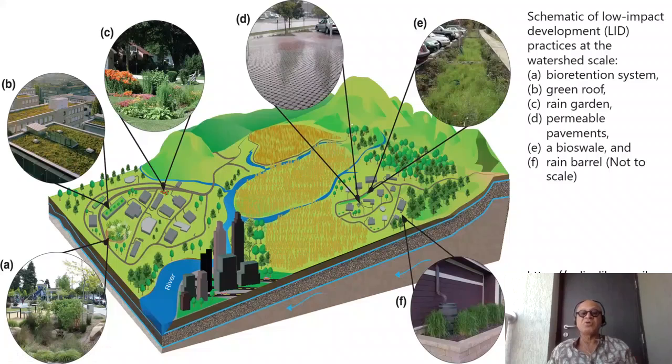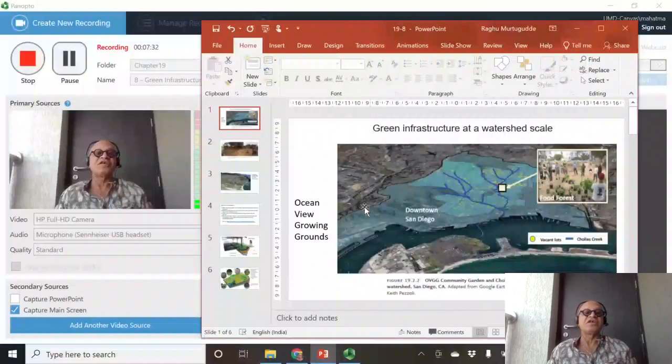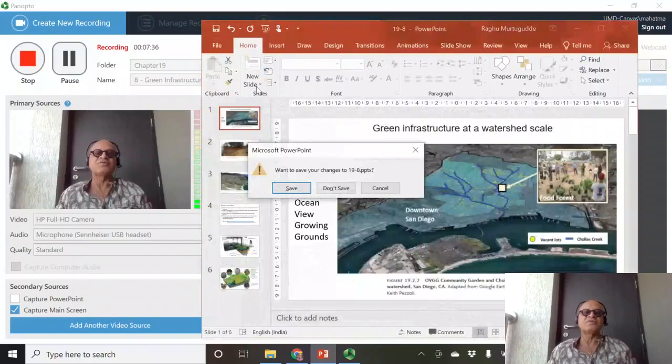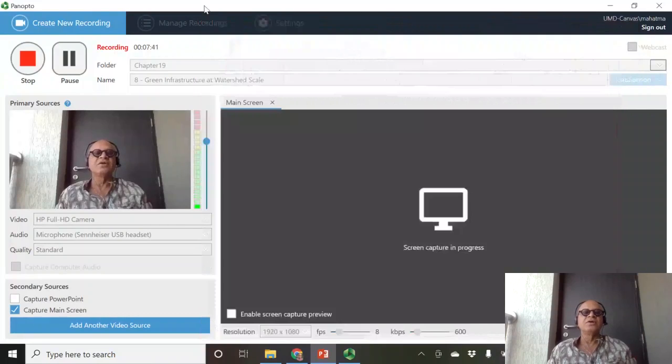So it's an incredible combination of things. So those are good examples of localization and green infrastructure for increasing resiliency, as well as combining green infrastructure with localization at watershed scale.